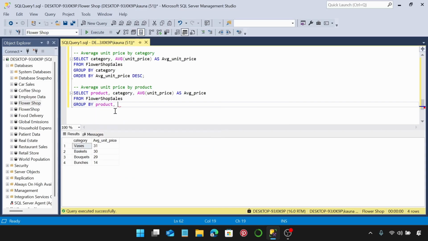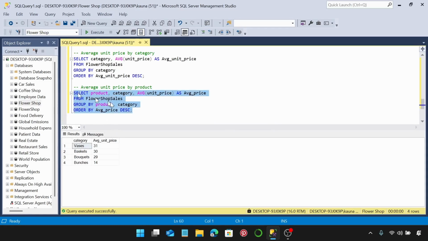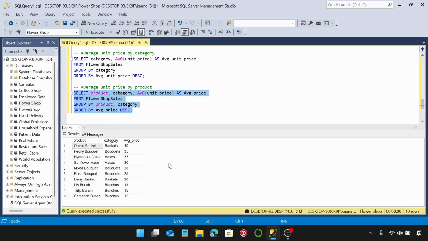And we're also going to look at category. And we're going to order by the average price in descending order, like this. So I'm just going to go ahead and run this query.